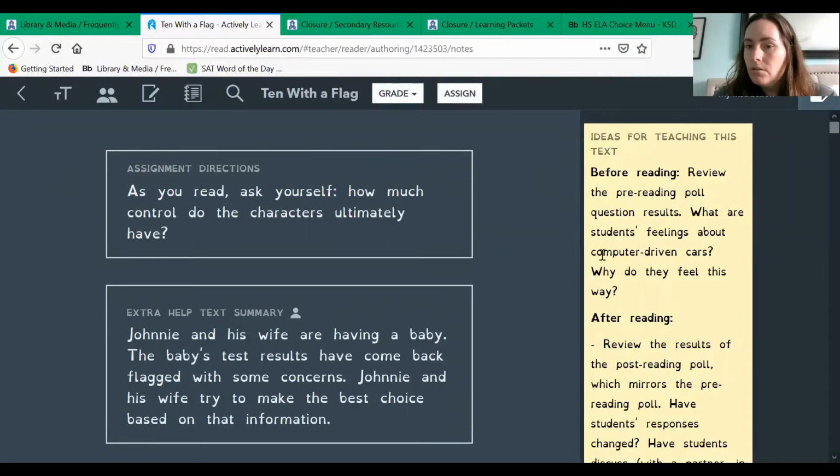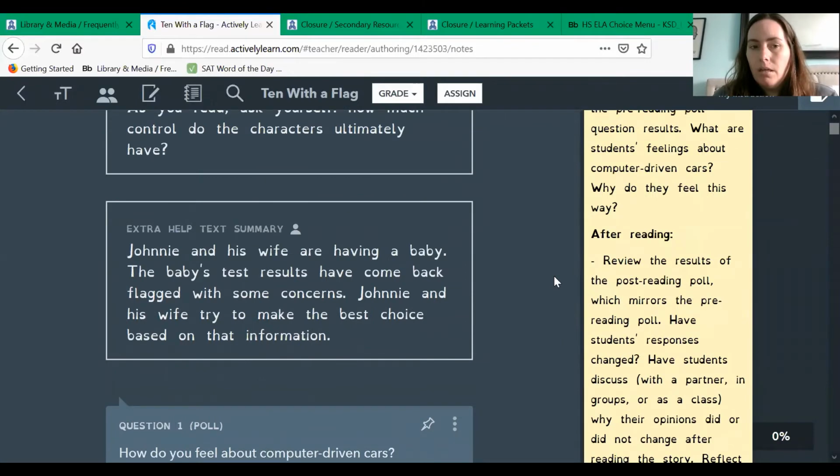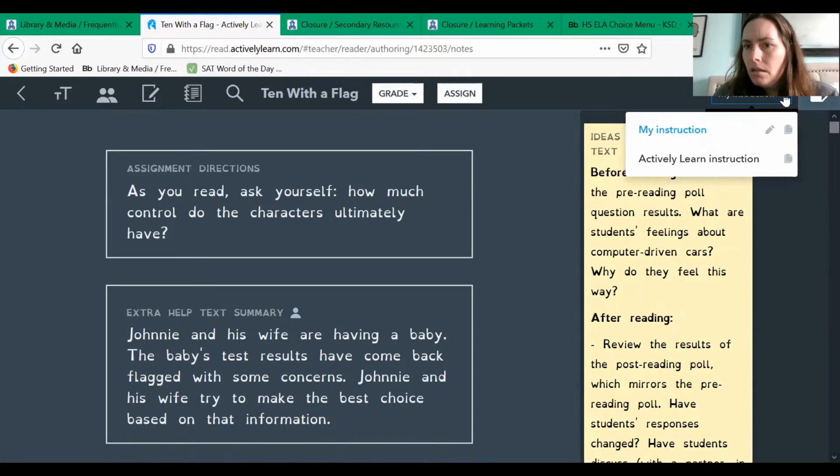Okay, it says before reading, review the pre-reading poll question results. Okay, this is telling me what to do. So it's giving me some things. So I'm just going to focus over here. This is like my teacher side. So I'm wondering if there's a way I can get rid of that. Oh my gosh, this is annoying.